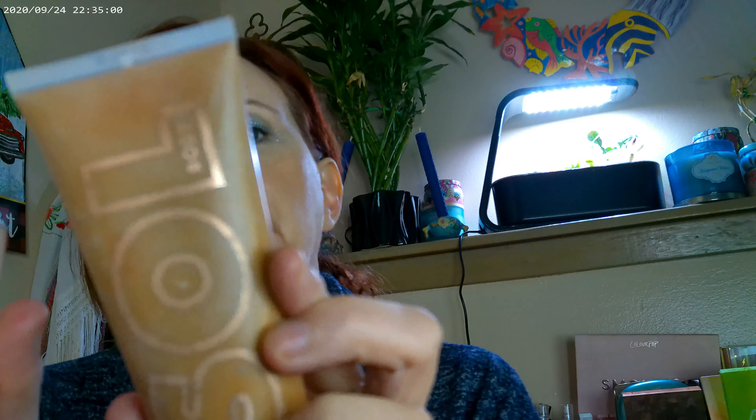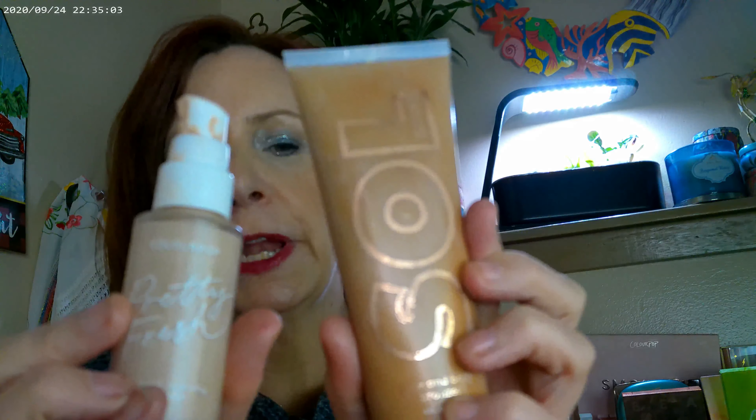As far as what I'm using, I changed it up a little bit. I have the Pretty Fresh Foundation in 30 Fair mixed with the Sole Face and Body in Fair as well, so I went ahead and mixed these two together for the base. Then I used the Elf Camo Moisturizing Concealer right under the eyes. Another base product I used today was the NYX Born to Glow, and I'm really liking that underneath the foundation as a primer. I've also got the Thick It Stick It by NYX in Kulesh Brown, and that's what I have in my brows.